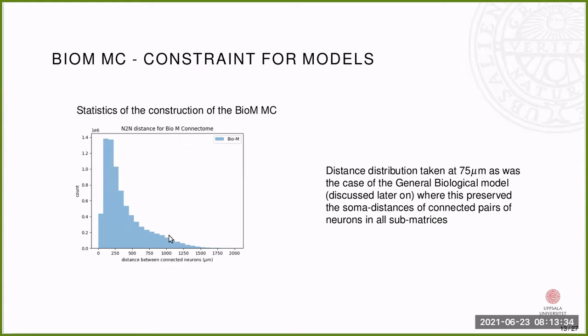We will make reference to this distribution later on, in the sense that we want to use this as a sort of probability distribution, where we take the largest value here and divide each column by this maximum value, so we get some sort of probability of connection when we measure the distances between neurons in our subsequent models.